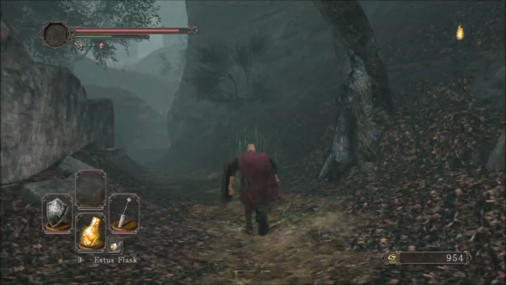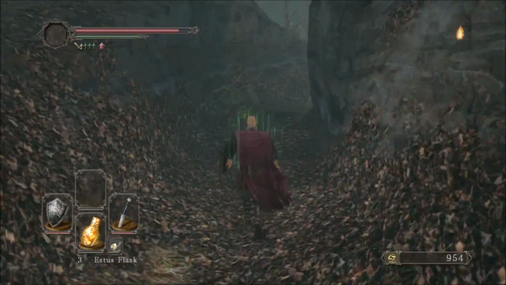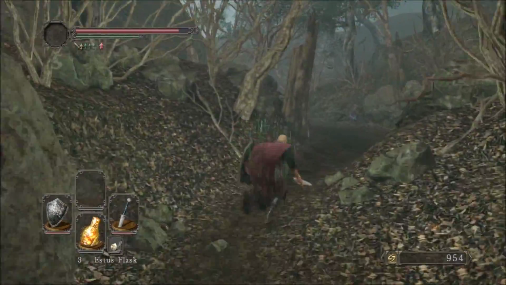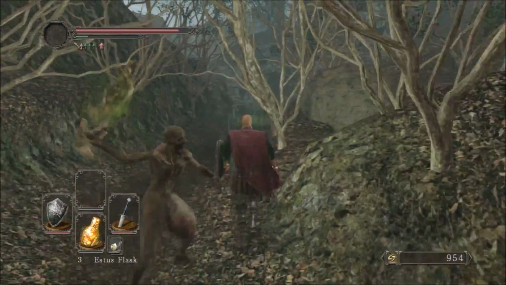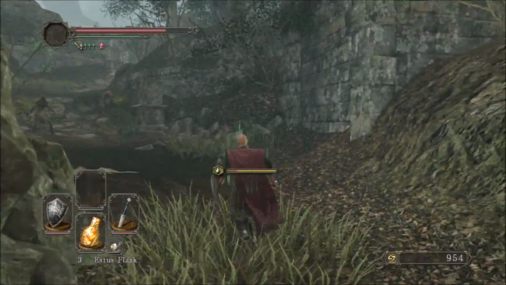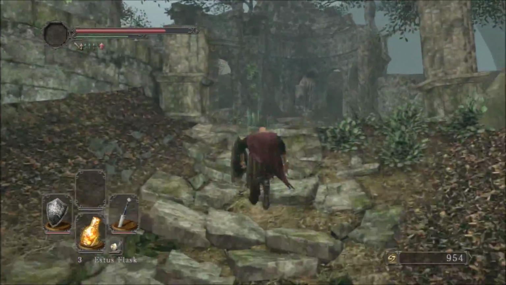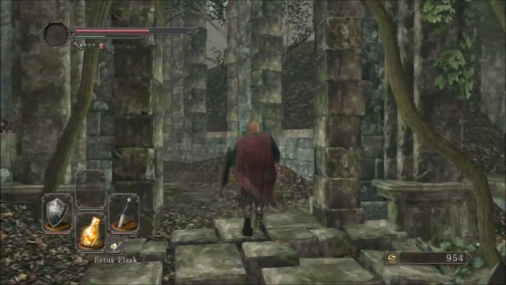So we went ahead and we got another Estus shard, and we also lit a bonfire, and that's just to be safe. In case we get killed by these goblins, we don't have as long of a walk. And there is a bonfire a little bit further down the road, not too far away.